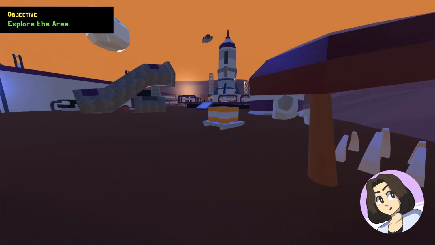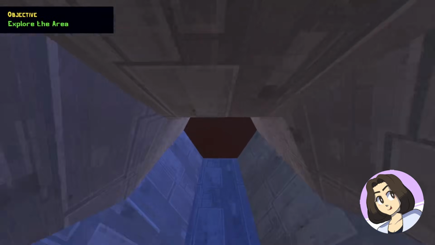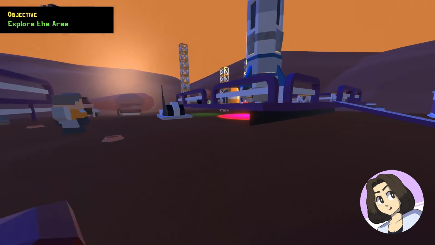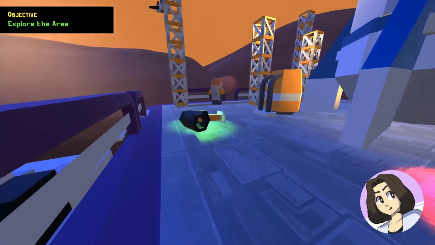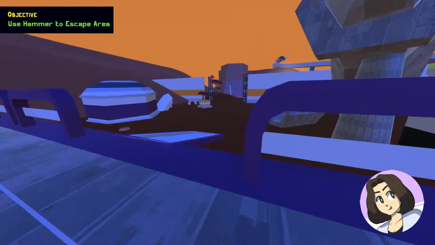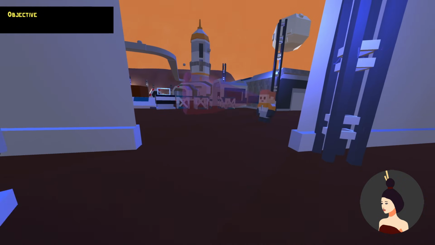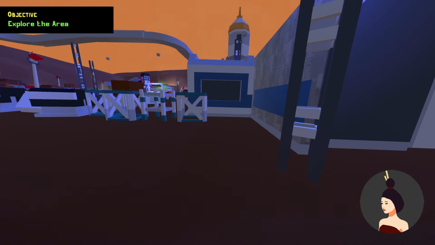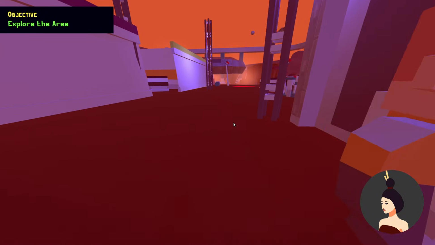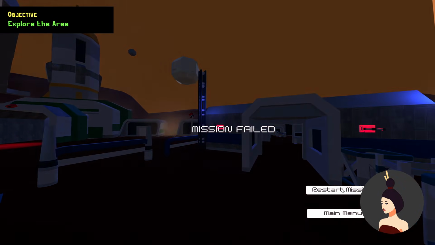Explore the area, okay. This looks actually really cool. I like the map layout and everything. Okay, I see like a green thing there. I'm assuming we might need to go collect it without getting noticed. Use the hammer to escape the area. Whoa, okay. Okay, almost saw me. Explore the area. Oh, wait. Okay, you saw me. Snuck up on me. Mission failed.